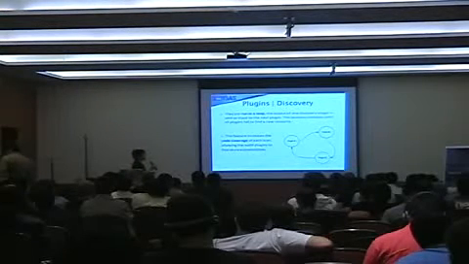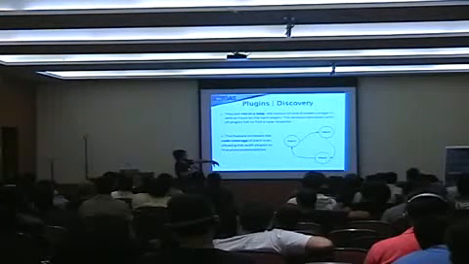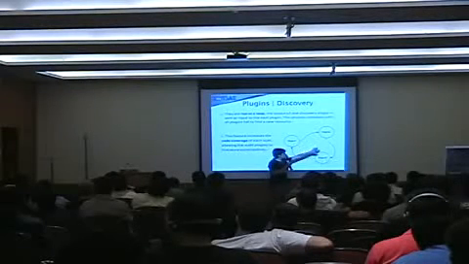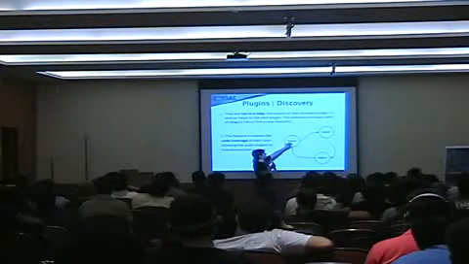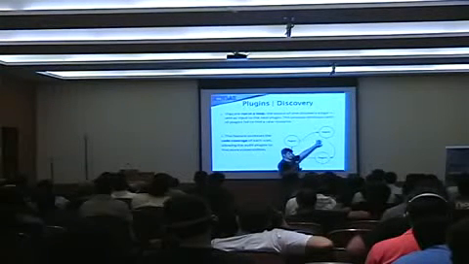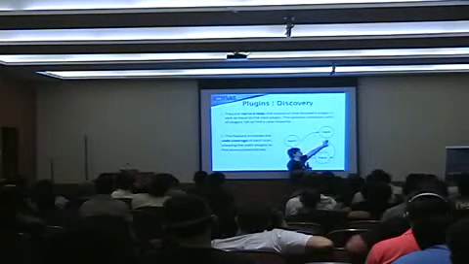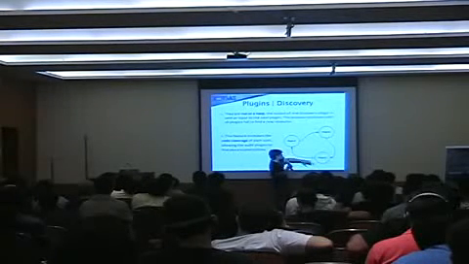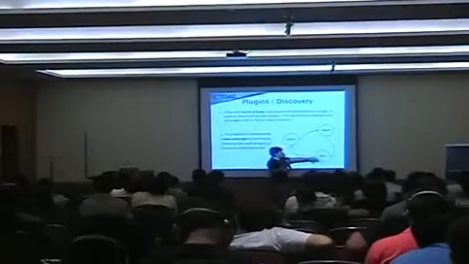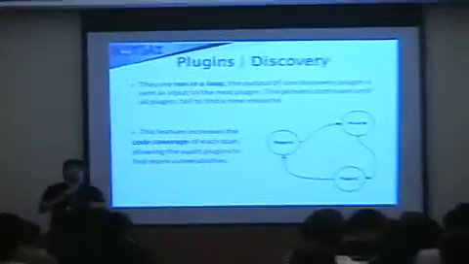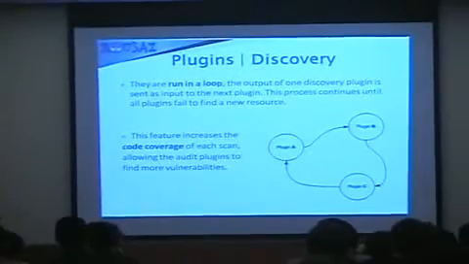Basically, they're running a loop. All the plugins which you enable end up working like this. You have plugin A running. It's going to send 5 new links to plugin B. Plugin B finds 5 more. Plugin C finds 5 more. And this is going to run until none of the plugins find anything.